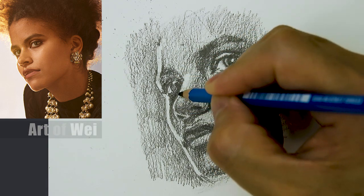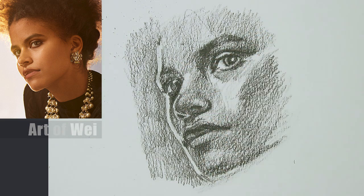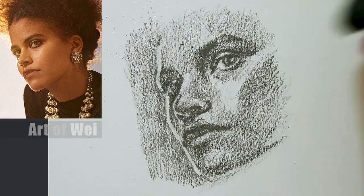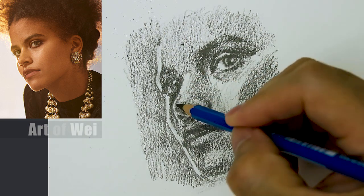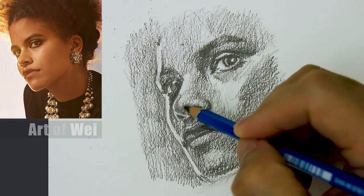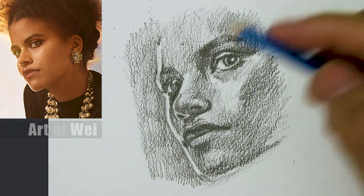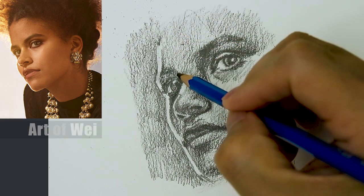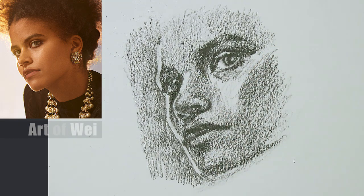So this nose right here, yeah, this part, it's really important to get the highlight. Again, too dark right here. Highlights right here, this goes up. Okay, yeah, that does look better.